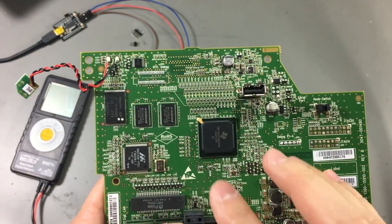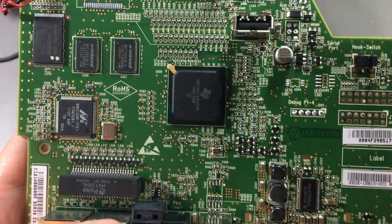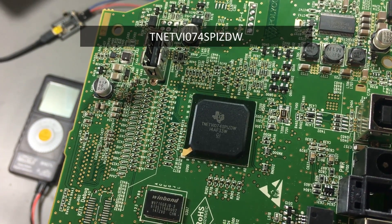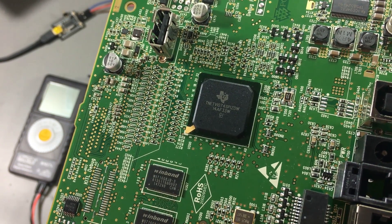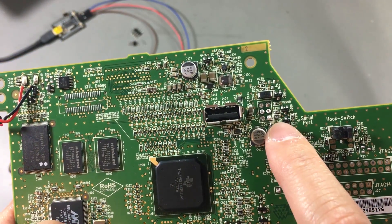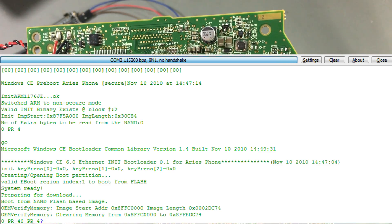That's a nice hint if you want to know how many layers one of these industrial boards has — you can usually find this layer count indicator on one of the edges. The main processor is from Texas Instruments, but surprisingly I couldn't find much info by googling this part number. All I could find is that TNET is a prefix used for a family of DSL chipsets — basically system-on-chip devices. By probing the serial port I was able to get some messages, and I think this advertises itself as an ARM11 processor.